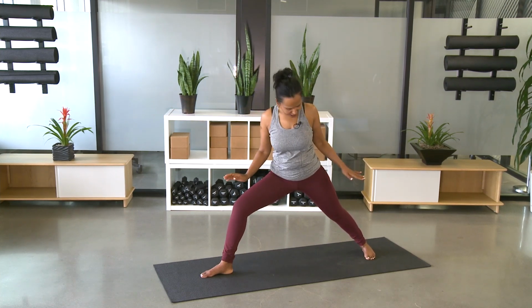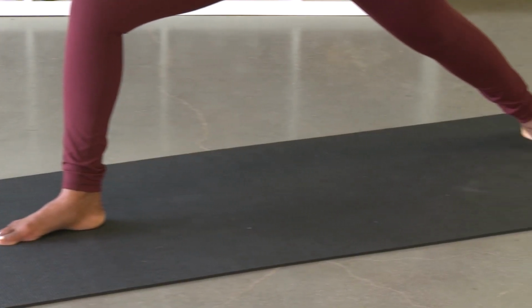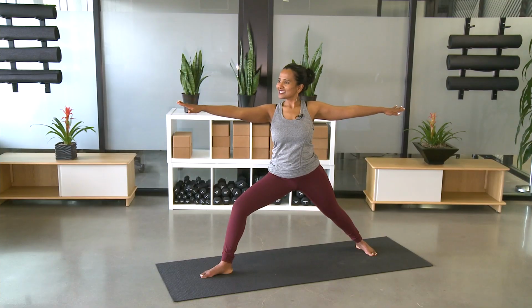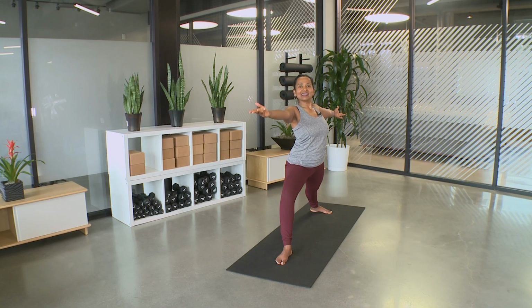Arms in a straight line. Adjust your stance such that your front heel is in line with your back arch or your back heel. Relax shoulders. Challenge yourself. Go deep into that lunge. Take a deep breath. Inhale. Exhale. Find that additional depth. This time, inhale, create length.